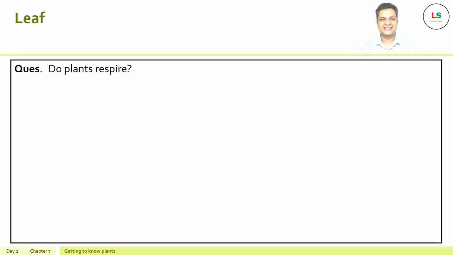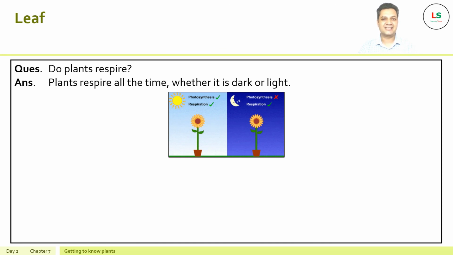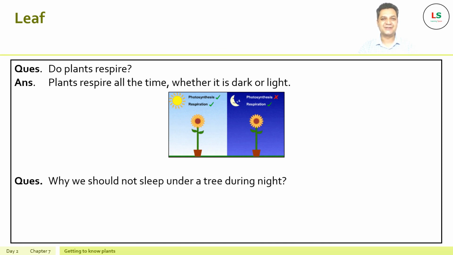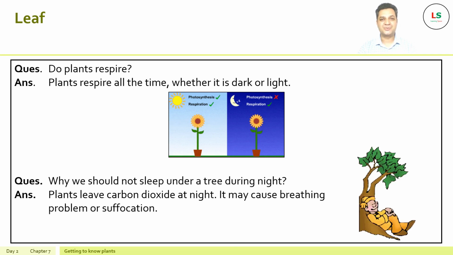Two interesting questions. First one is, do plants respire? Put on your thinking caps and keep thinking. Plants respire all the time, whether it is dark or light. They only photosynthesize during the daytime. The second question, why should we not sleep under a tree during night? Put on your thinking caps and keep thinking. Since plants respire and release carbon dioxide during the night, it may cause breathing problems or suffocation.